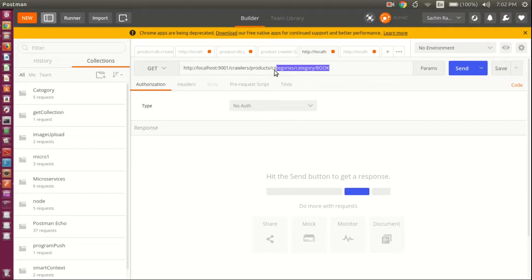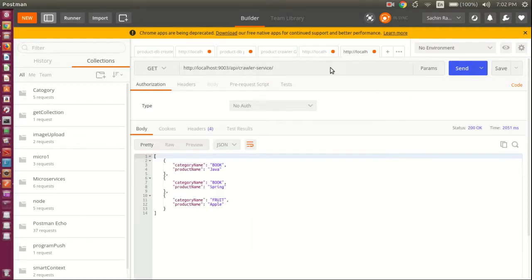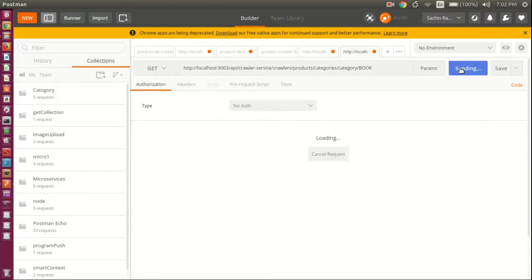Okay, so in the crawler service I will give this controller endpoints, and when I execute this, I should get book products and their prices on different websites. So let me hit the send button.